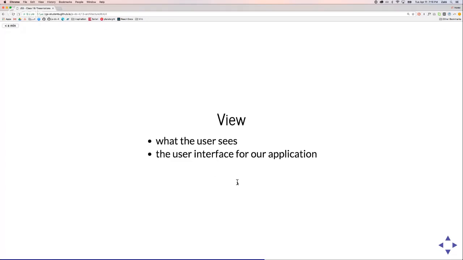And then something that Spotify doesn't have, but that's very common in applications, is a view for creating a new instance of a model, which we'll call the new view, and a view for editing a specific instance of a model, which we'll call the edit view. All these together are going to build out the user interface for our application and how we'll interact with a specific data type in our application.